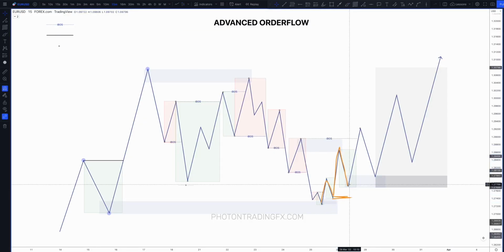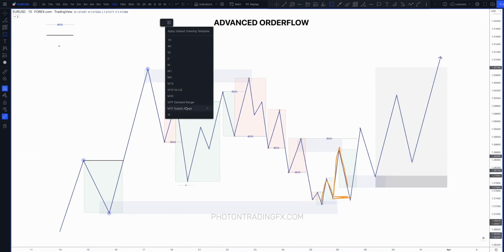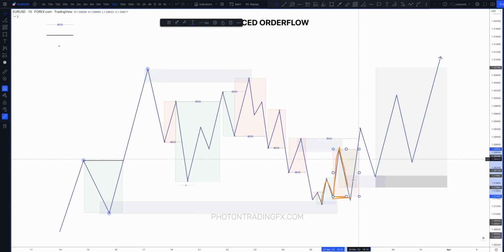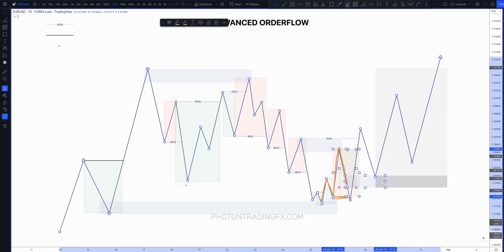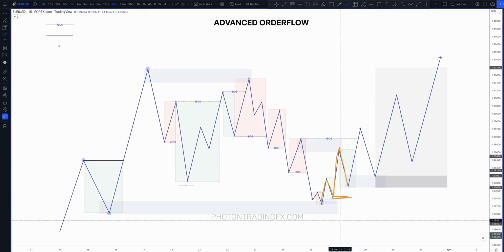Because it's only if that low was to go, right? If we got that internal BOS here, then what? Then we would have, sorry, it's a bit messy, but we would then have that supply range here, right? Because price broke it to the downside, and then we would expect price to come in, and then continue down, right? If that was the IBOS there, right? Because that should stay bullish till it takes out the high. We only get confirmation that this low is going to go when we get the bearish IBOS. So if that happened in that instance, right, it's poorly drawn, but you get a pullback into the supply range, and then that movement there potentially, right?